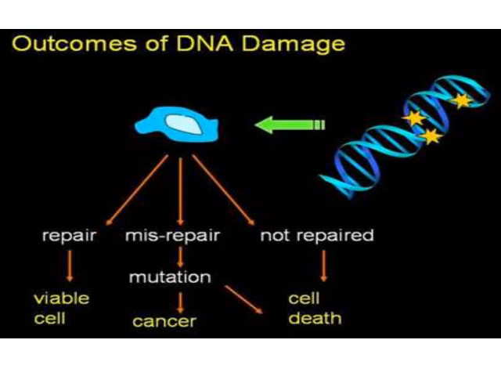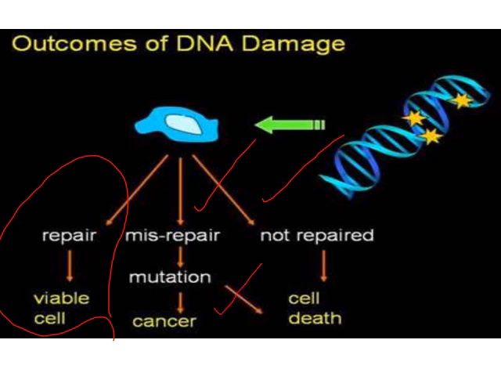The outcome of this DNA damage will be, if it is repaired by DNA repair mechanisms, it can lead to a viable cell. But if this DNA damage caused by the free radical is not repaired on time, or it leads to misrepair, misrepair will lead to mutation and cancer, and if it is not repaired, it will lead to cell death.